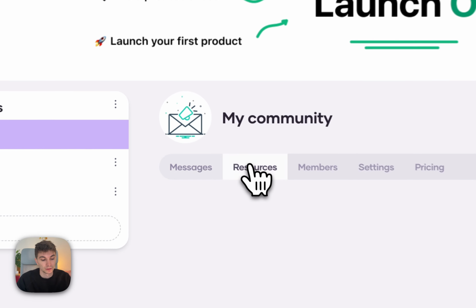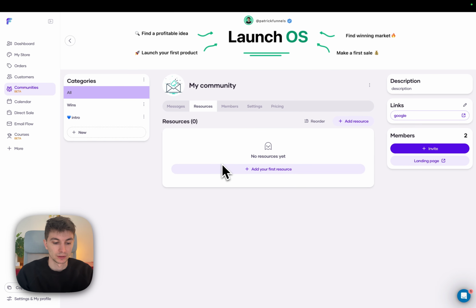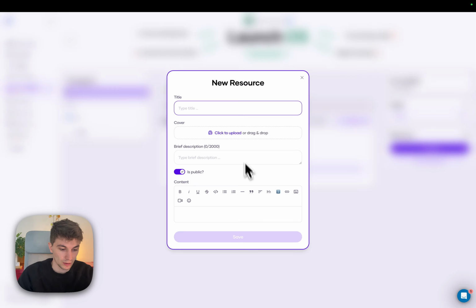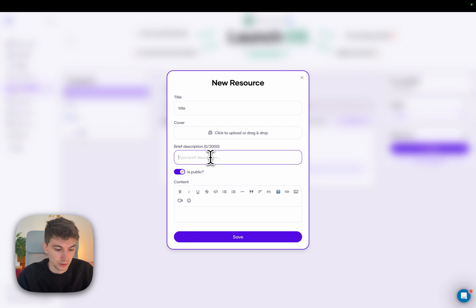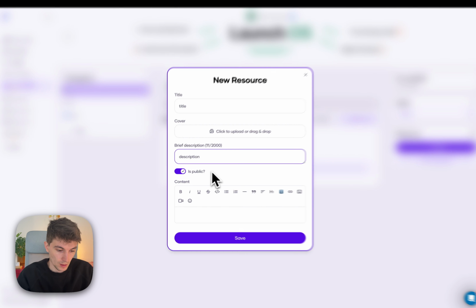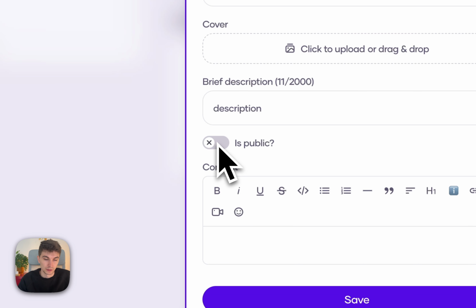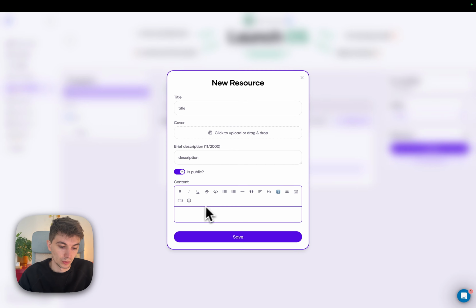Then you can upload resources into your community, like any resource you want. So for example, you can add your resource by filling again the title, add the cover for the resource, and a brief description. You can make it public or not, it's up to you. And then you will put the content right here. Right now, the thing is that you can put there links and redirect to your digital products.